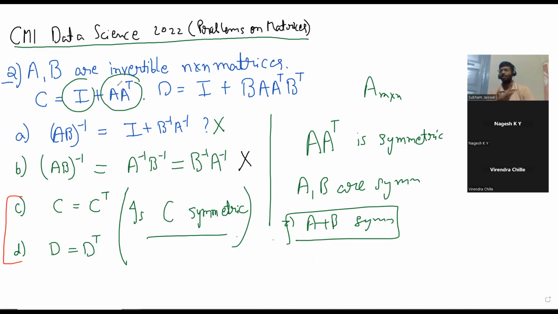Obviously, I'm just restating what we have proved so far, but I'm trying to tell you to look out for these things. Whenever you are trying to prove something is symmetric, you should try to show it is of this form, or construct a symmetric matrix this way. Another way to make a symmetric matrix is this: take any matrix and do this, and you get a symmetric matrix. Just like taking any function and doing that, you get an even function or odd function. One can talk more about this later. This is just an exercise in that.